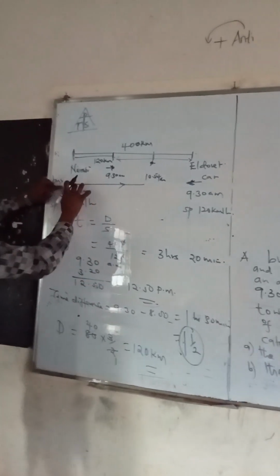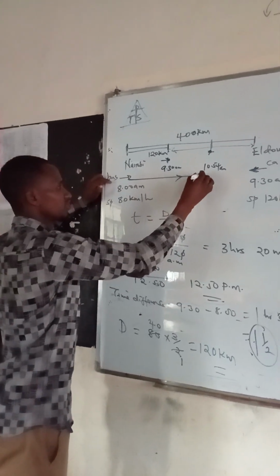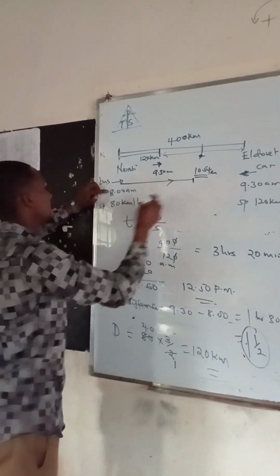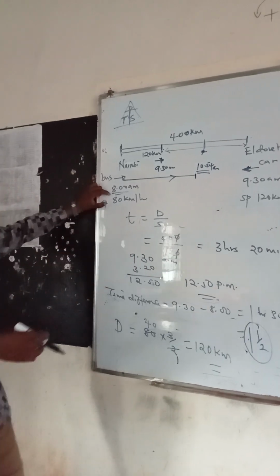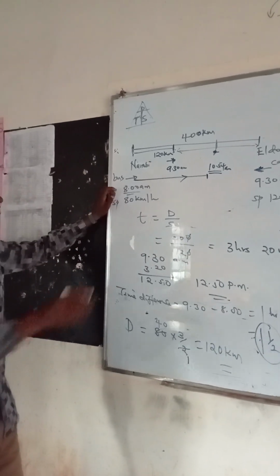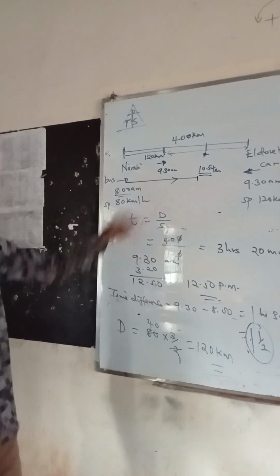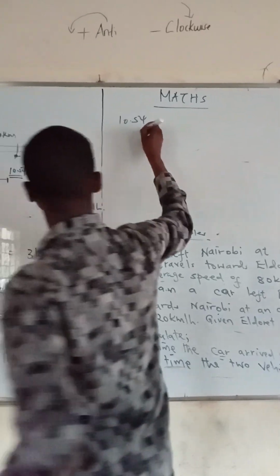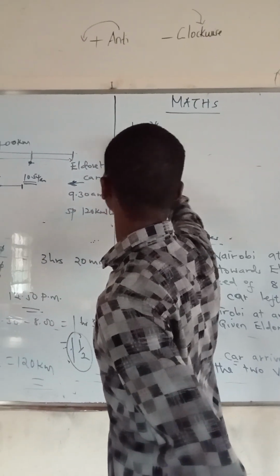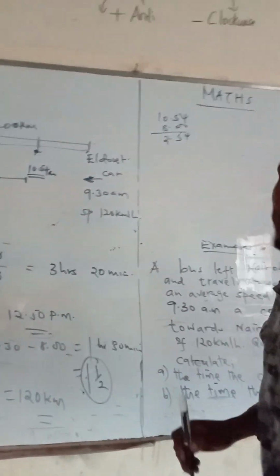So what we do, we are using this vehicle that moves from Nairobi to this meeting point. So this is the time that they met, and this is the time it started the journey. So we need to get the time difference, and then we multiply by speed so that we get that distance. There are different ways that you can do that, but I think this is the simplest. So we look for the time difference: 10:54 minus 8:00.